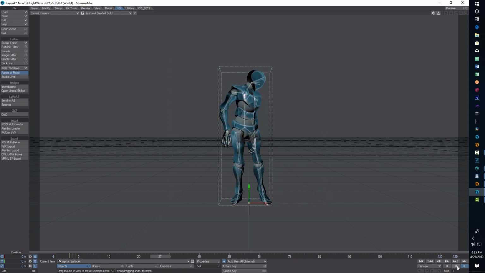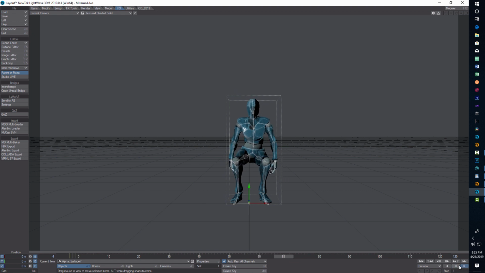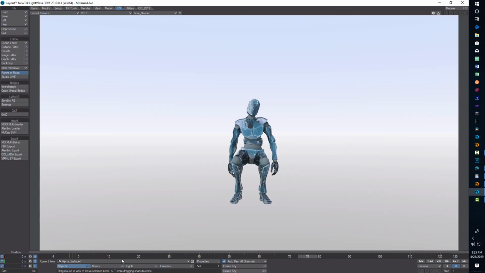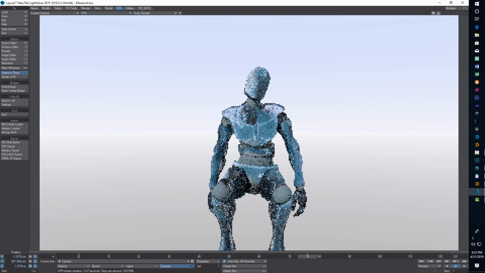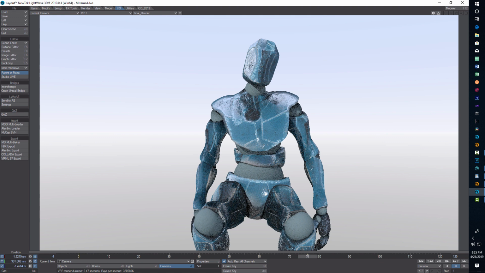And now I'm going to do the same thing for the joints. And that's it. Now I can go in here to VPR and take a look at this. I can go into camera, click on camera, and we punch in here a little bit. And I'm sure there's some things I can do to tweak this a little bit, but it seems like a fantastic way to really customize these rigs and give them that weathered and worn look.